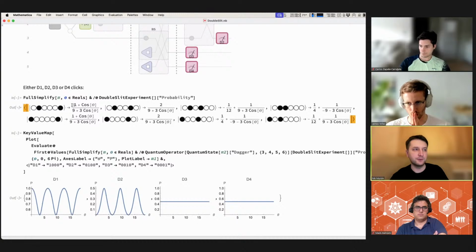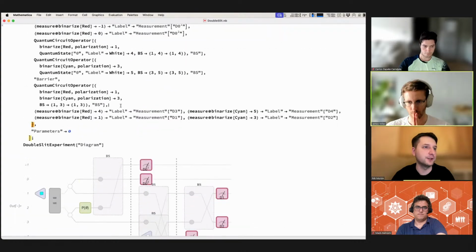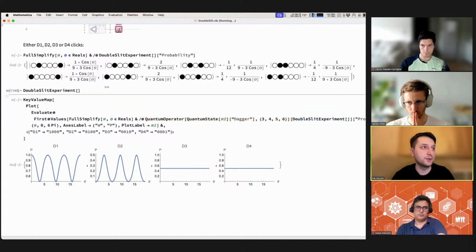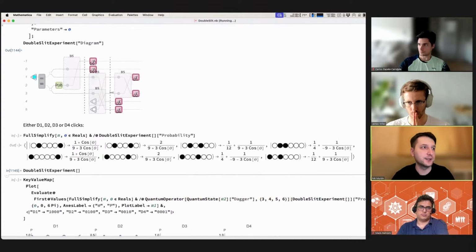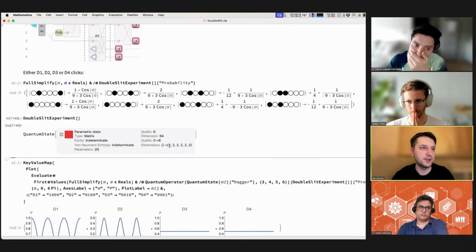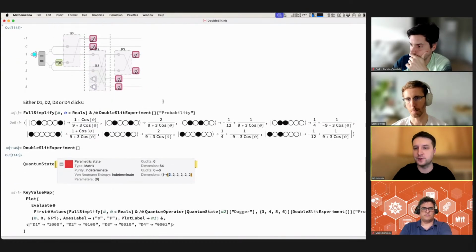Well, you just pick one of the probabilities, right? First you post-select on one of those 4 detectors, right? Let me evaluate this diagram. When you compute it, you get some state, which encodes all the probabilities you need, right? It's a 6-dimensional state, so it's like 6 output wires. So it encodes the joint distribution of all the possible scenarios that can happen.